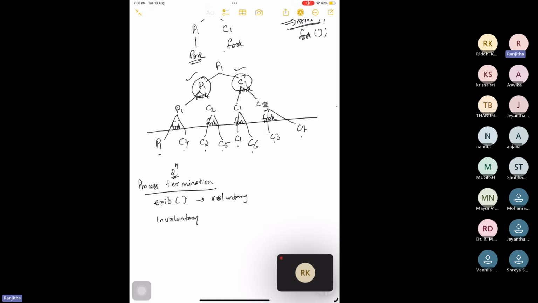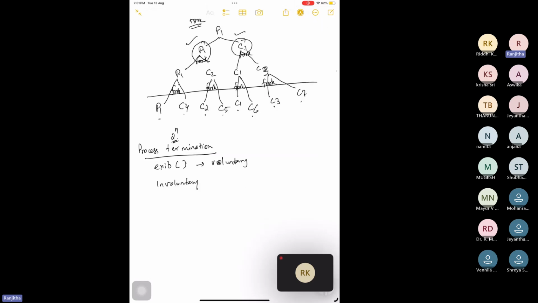Then the operating system takes care of killing the process. Okay, that is involuntary termination.